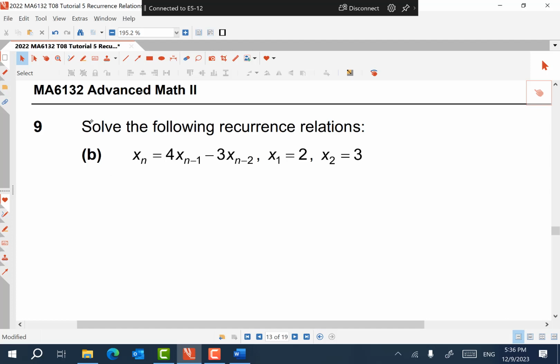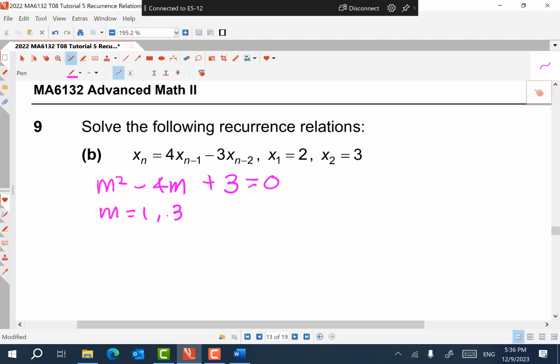Yeah, John did rightly, he wasn't confident, but he actually did correctly. He says m squared minus 4m plus 3 equals 0. 9B is a bit peculiar, because one of the answers is 1, and that made people very uncomfortable to say that xn is equal to a plus b, which John did correctly, because it seems to be short of a term, like the earlier one. Because in this case, it's 1 to the power of n, is it? 1 to the power of n is just 1, is it? John, is it correct? Good.